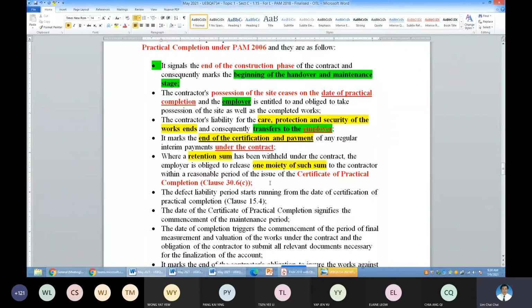Okay, because I mentioned to you, the certificate of practical completion is issued already, the monthly claim duration is no more applicable. So the contractor can, immediately after receiving the certificate of practical completion, the next day, submit a claim solely for retention sum release or retention sum release plus other works not yet finalized. The contractor has the right to submit already.